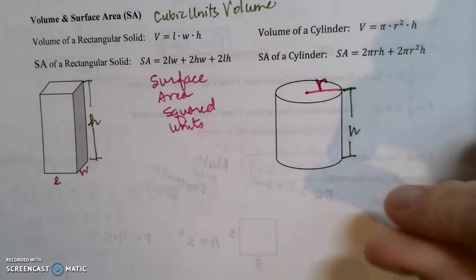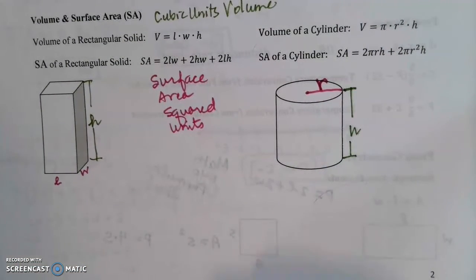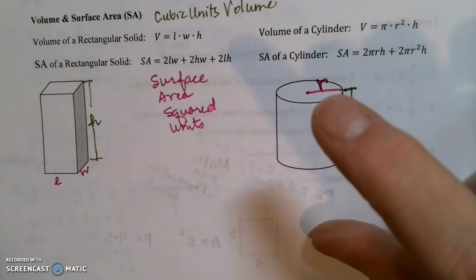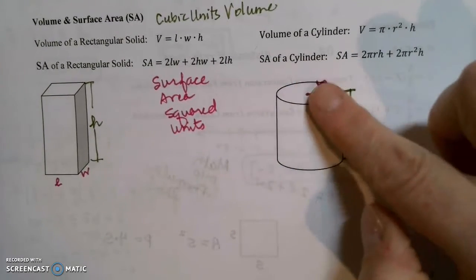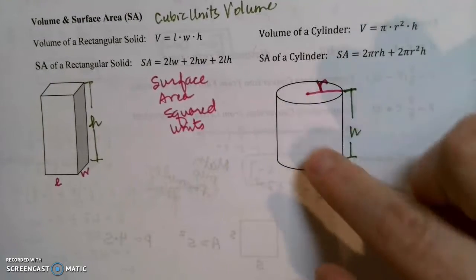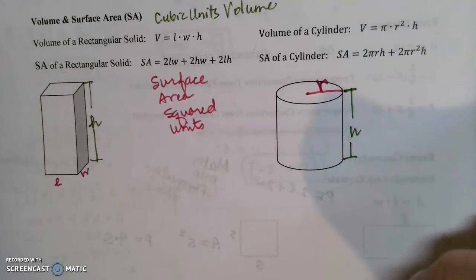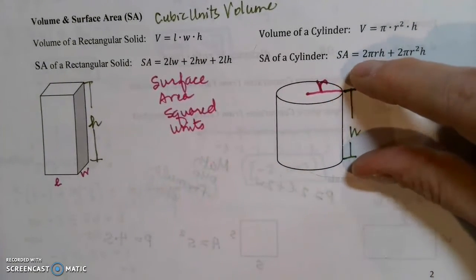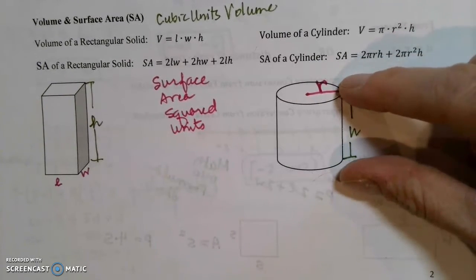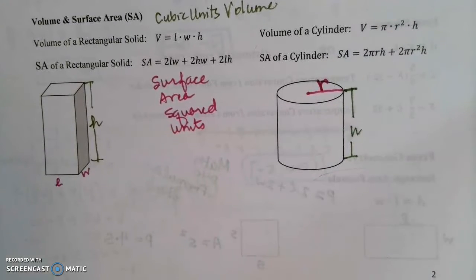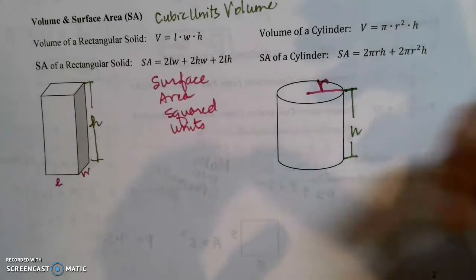And for the volume, if you think about a stack of coins, if you figure out the area that one coin covers, then you figure out how tall the stack is. That's basically what we're doing with the volume of a cylinder. We're saying, all right, well, that circular base there has this particular area. So I'm just taking minute slices of that all the way from 0 to h. I'm going to grab all of those, and that would be the volume that the can or cylinder would take up in space.